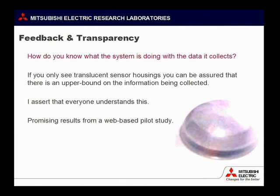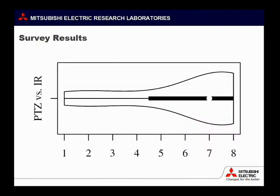I'm not going to be able to tell that you're picking your nose through that device. It's just not going to happen. I can't tell that you're naked through that device. That's why people put these kinds of things in bathrooms when they want to have motion-activated lights in their bathrooms, because people know that you're not going to see anything through that. So that's the sort of immediate feedback, the sort of transparency that we're looking for, that people can feel comfortable living under these because they know there's an upper bound on what they're going to lose by being viewed.